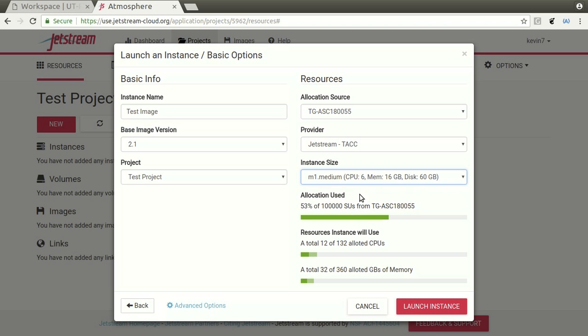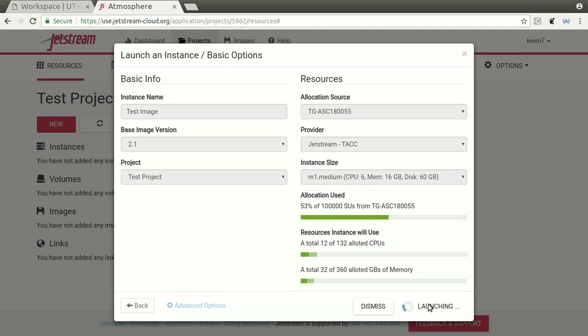So I'm going to choose a medium instance, and the memory is 16 GB of RAM, and I think that should be enough for running Google Earth without any glitch. And once you're done choosing the instance size, you got to click on launch instance.